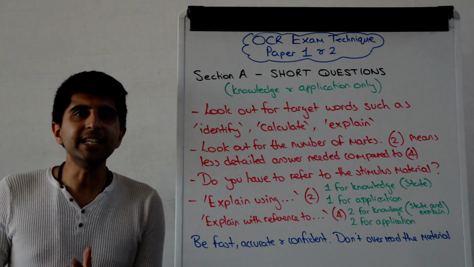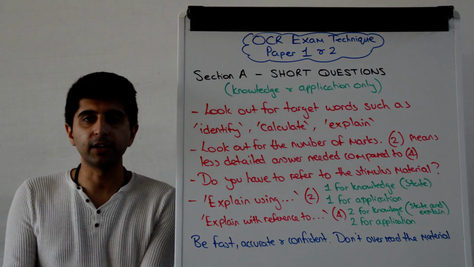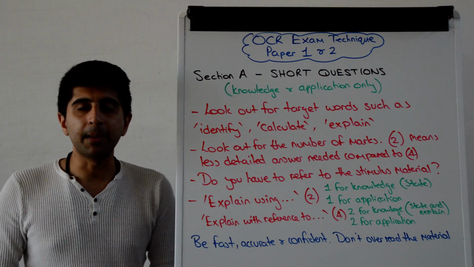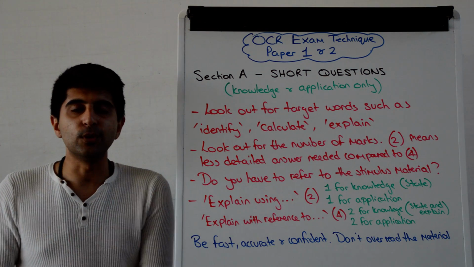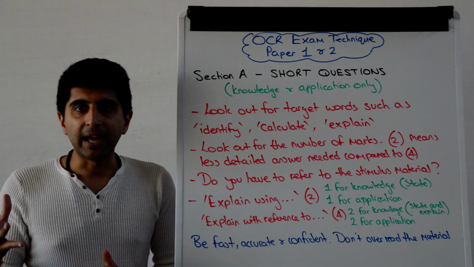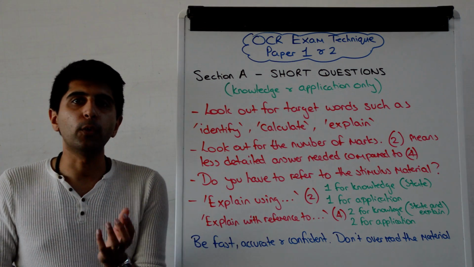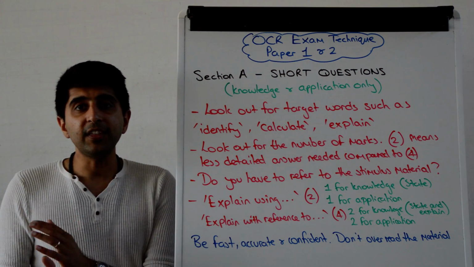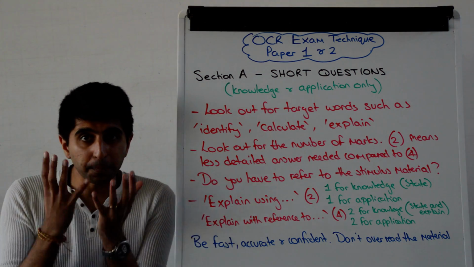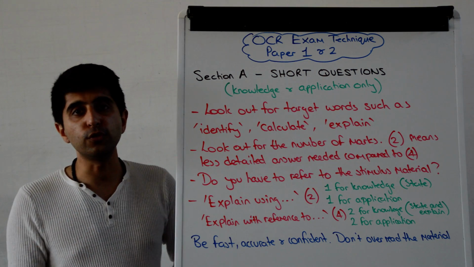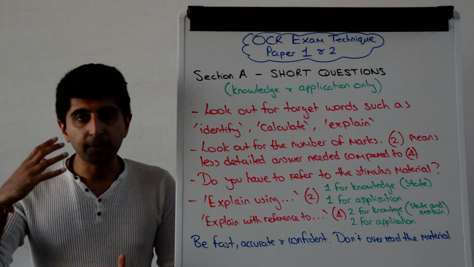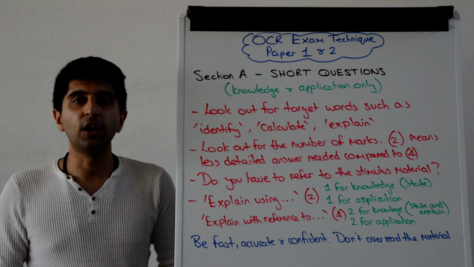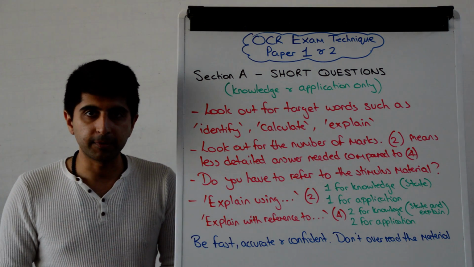Always think, do I need to refer to the stimulus material? The question will make it clear. It might say with reference to figure 3. Then of course clearly you need to use that figure and apply explicitly from that when you answer your question. But if the question doesn't explicitly specify that you need to use the stimulus material, then you don't need to use it. Just know the answer from your basic knowledge, from your revision of theory. That will be fine when it comes to answering the question.